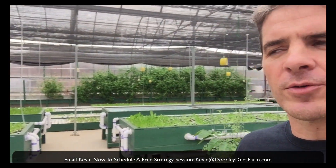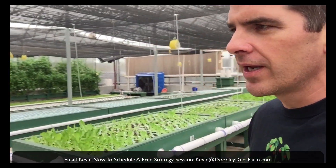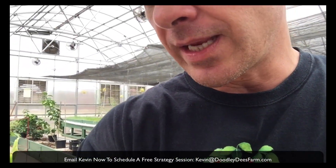These systems work perfectly and produce a lot of great food, but it was not the best utilization of space, and we show you how to improve upon that. This is a fantastic training facility — we have plenty of room in the aisles, and about 18,000 plants growing at any one time in this greenhouse, which is phenomenal for the space. You can see some little babies growing in the background, and the harvesting and planting techniques all make perfect sense when you see it.